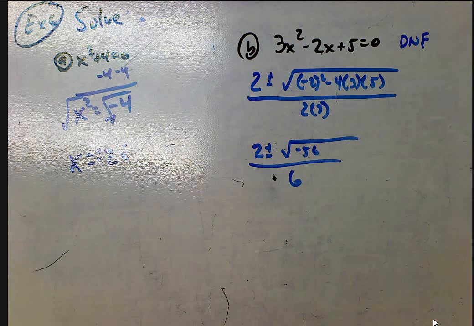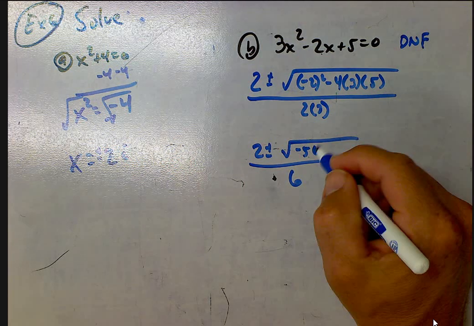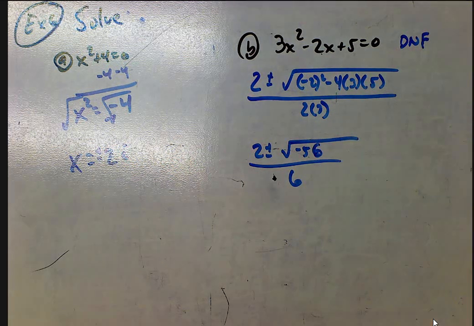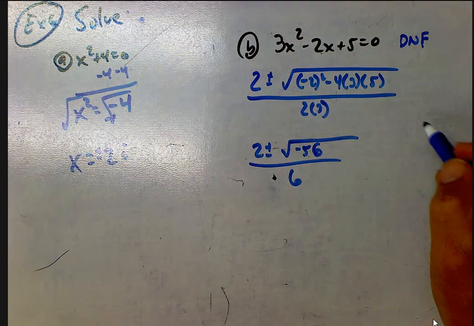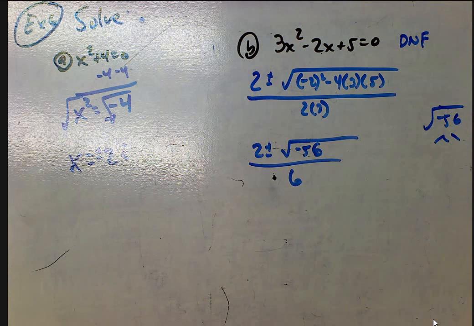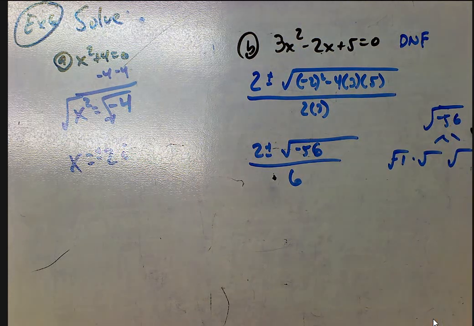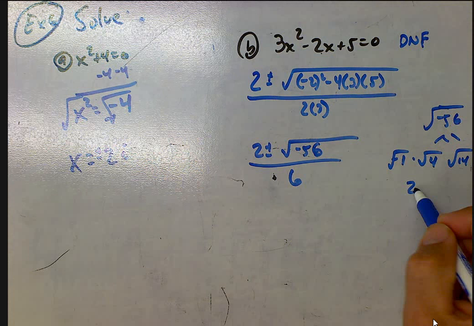And now I've got to simplify it. Before, if I had a negative number, we just said no real solution and said the heck with it. But now, since we're in complex numbers, we have to actually simplify square root negative 56. So the first thing I notice is there's going to be a negative 1. Then the perfect square number that's in 56 is 4. It's 4 times 14. And so that simplifies to a 2 square root 14i.